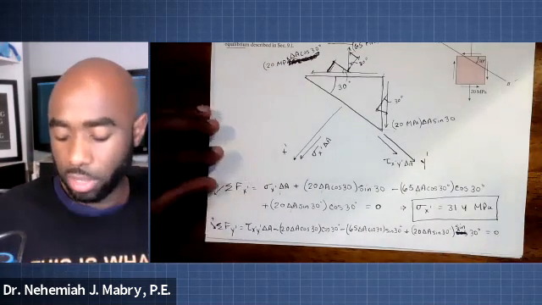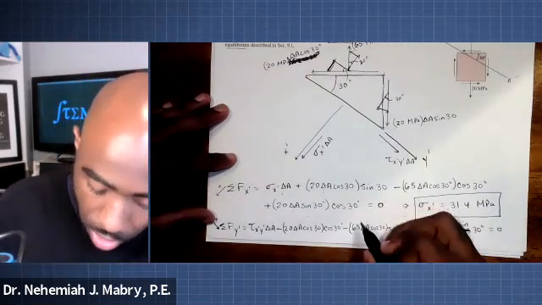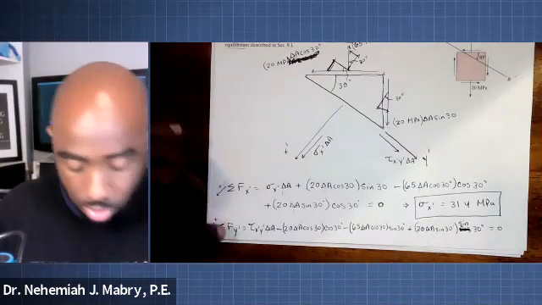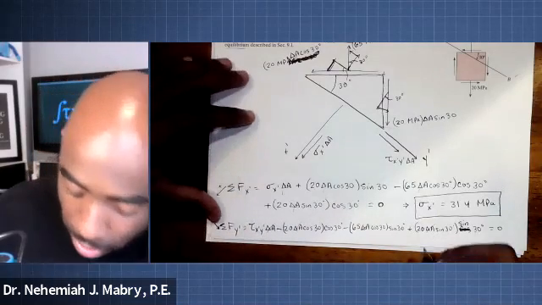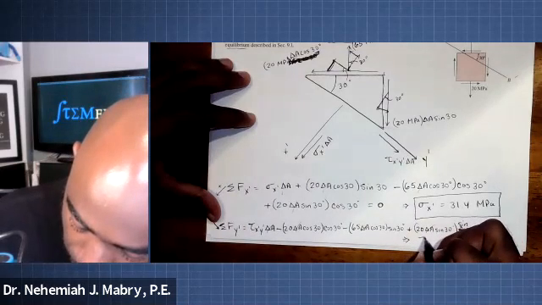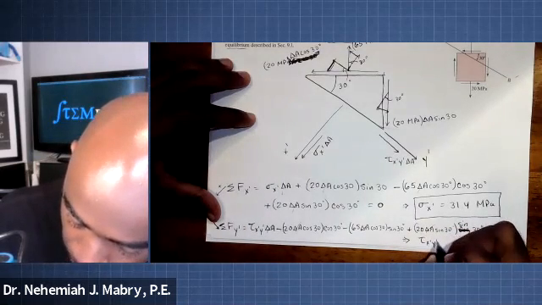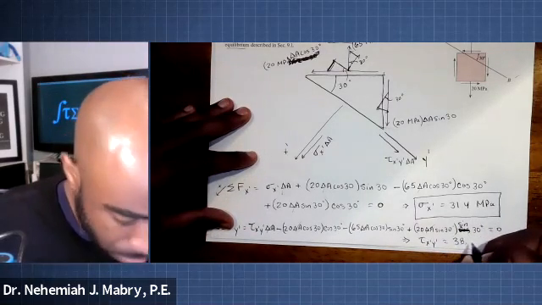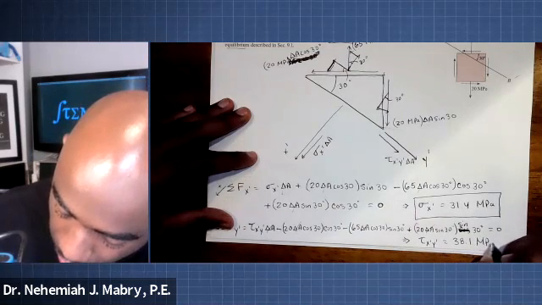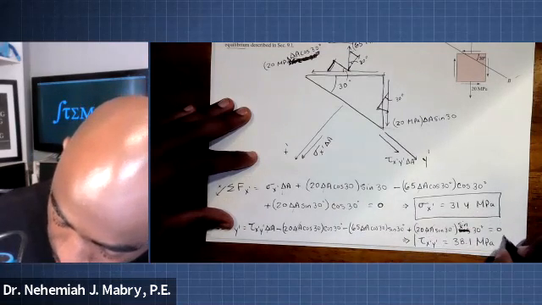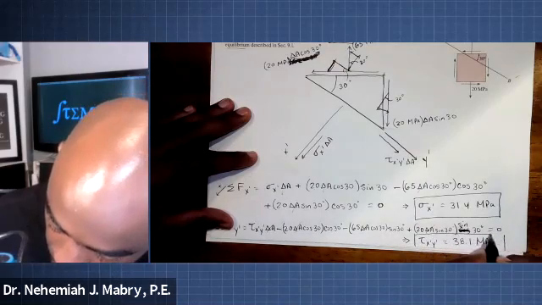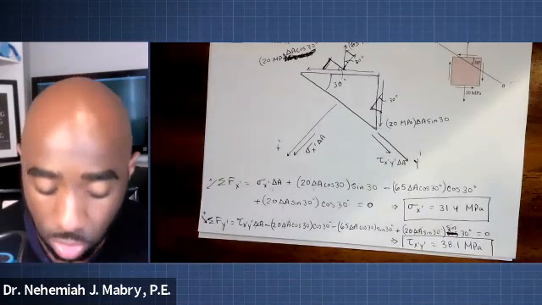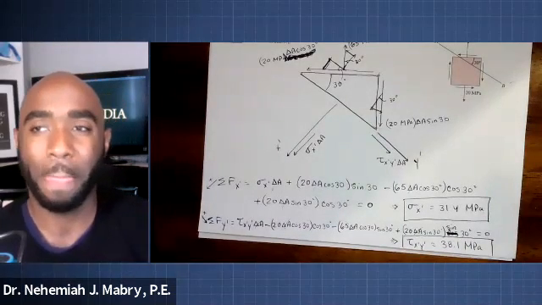We're going to set it equal to 0. We can cancel out all the delta A's, plug these into our calculator to solve for tau sub x prime y prime. And what you should have here is this number, tau sub x prime y prime equal to 38.1 MPa. That, my friends, is our other component, and it's the answer using the method of equilibrium.